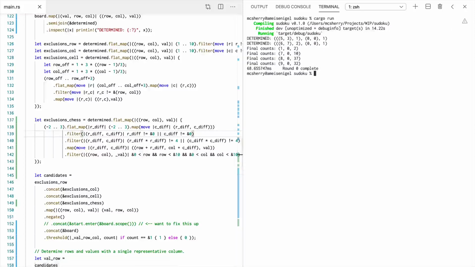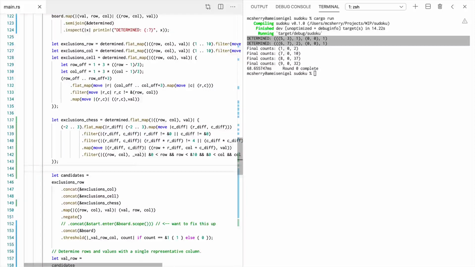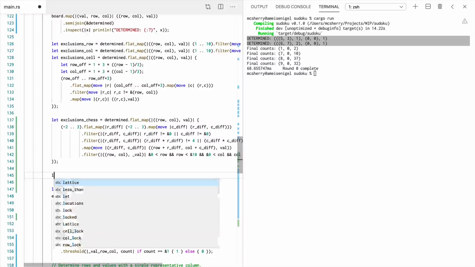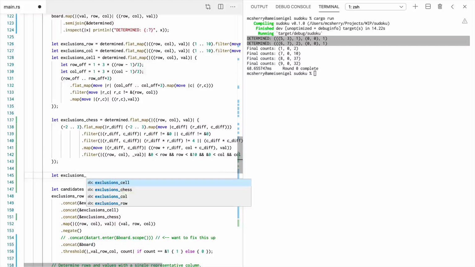All right, so we're still seeing only 2 determined locations, which is great because we haven't implemented that additional rule yet. So let's go do that. Let's write down that exclusions, orthogonal. They use that word, which seems like a nice $20 word there. Where these are for any row, column, and value. Adding or subtracting 1 from the row or from the column shouldn't result in a value that is off by exactly 1 either. So let's do that.